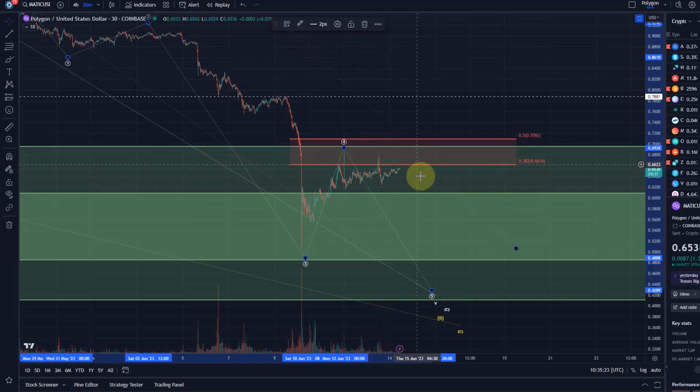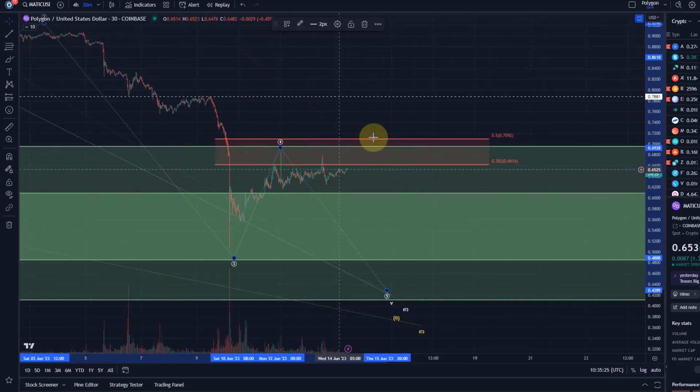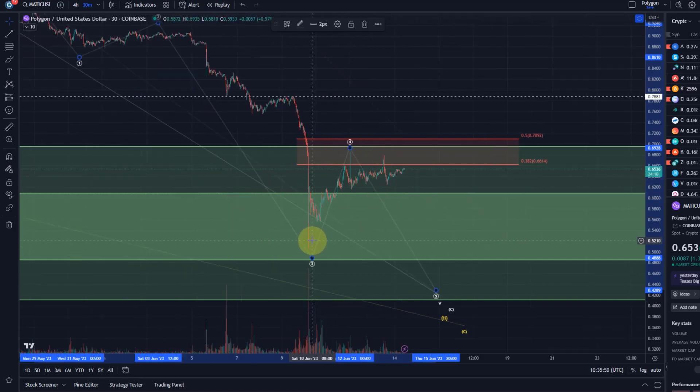So three rejections and it's struggling to push through, but there's a little bit of upside pressure. However, at the moment the move to the upside in my opinion looks corrective. Also the last wave up looks corrective, and as long as price doesn't break above at least 71 cents — but better would be 79 cents — I cannot confirm that a low has been made here on the Matic chart.